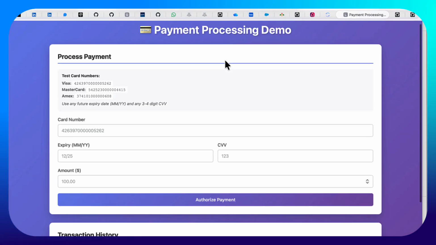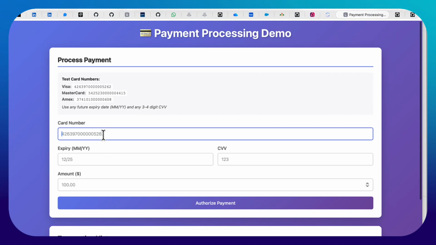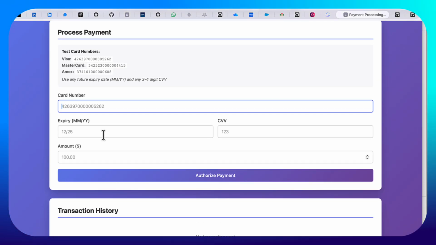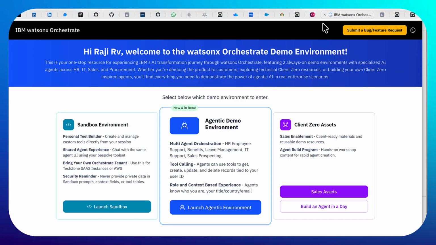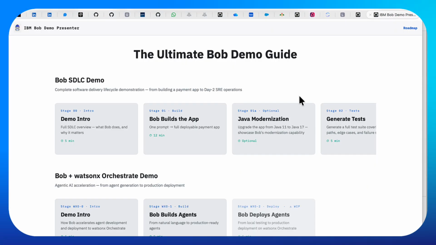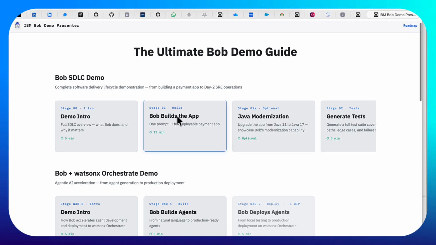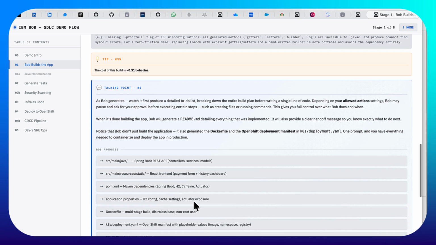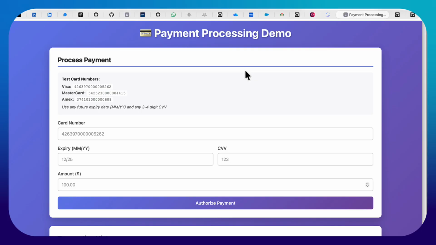So here is the application available. I can go ahead and key in some details and try it out, test it out, and approve it. So here I go. So that's about a mini demo of how Bob works.